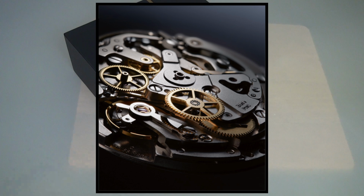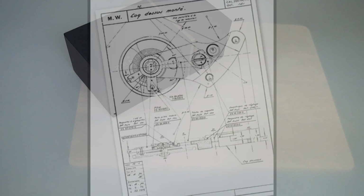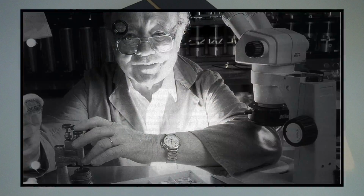This movement was presented originally in 1969 and was the first automatic integrated chronograph ever, with 1/10 of a second precision and an incredible 36,000 vibrations per hour. It's still one of the world's most precise series of Swiss-made calibers. The creation of one of these timepieces in the El Primero collection takes an average of 9 months, with a series of 2,500 operations performed by 300 pairs of expert hands, and uses 18 different metals to create one of these pieces.